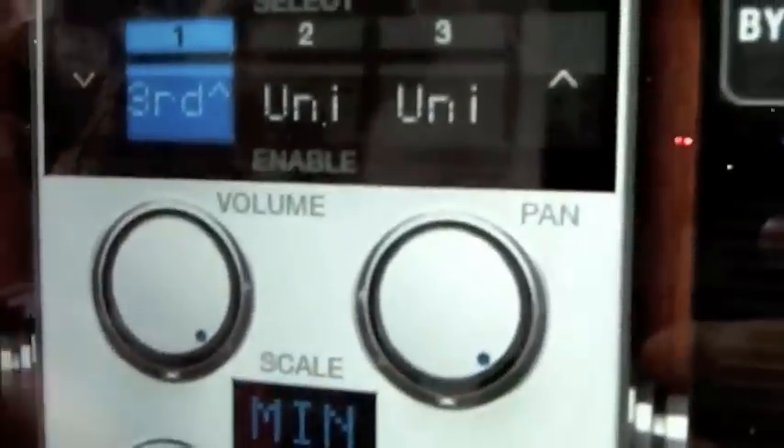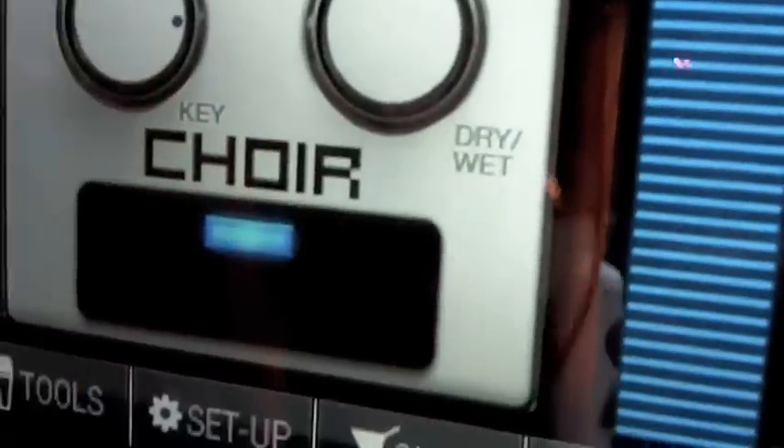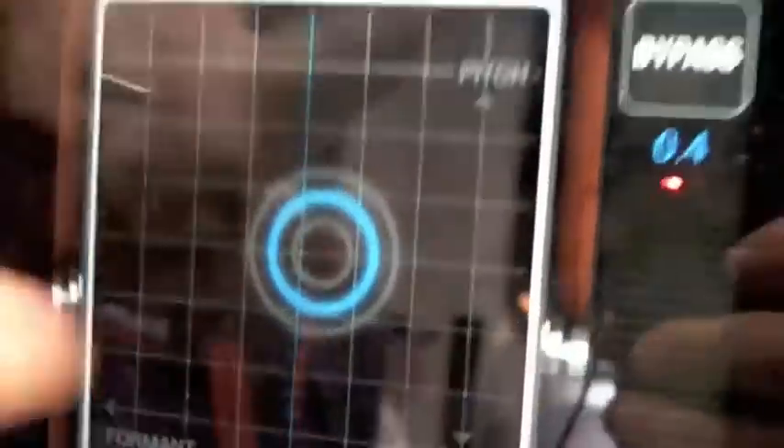As you bring it in, you see the actual unit here. You click on a knob value, drag it up and down as you'd expect. Very simple to get into, very easy to use. There are some morphing effects — going from a crazy chipmunk thing to a satanic, Barry White kind of effect. Pretty neat stuff.